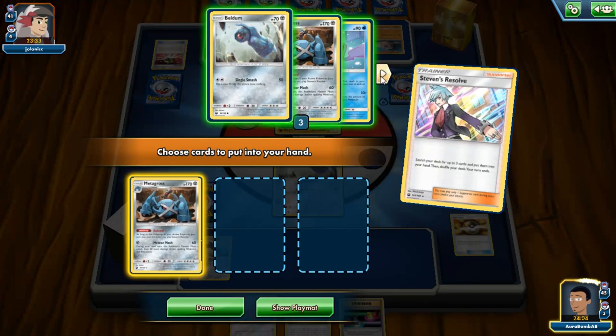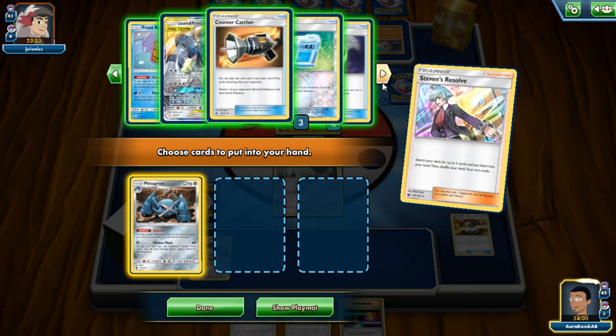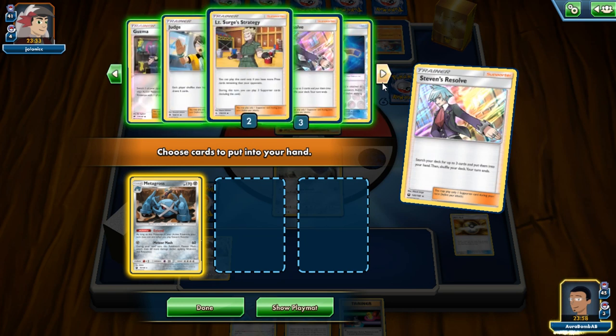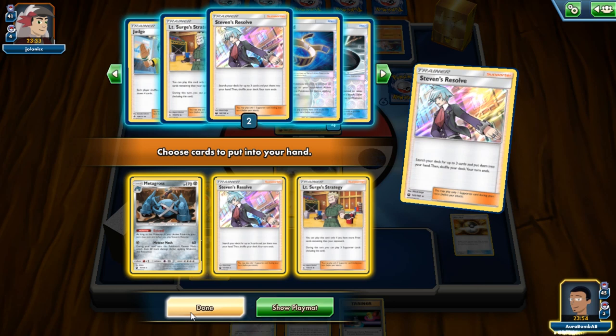Okay, we'll pull off the strategy here. Metagross, so we have the Rare Candy in hand. We have 2 Beldums on the board. We just need Steven, Lieutenant Surge. Sick, we got this. We got the combo going. Because I'm assuming he's going to take a knockout. If he doesn't take a knockout, it's kind of crazy.